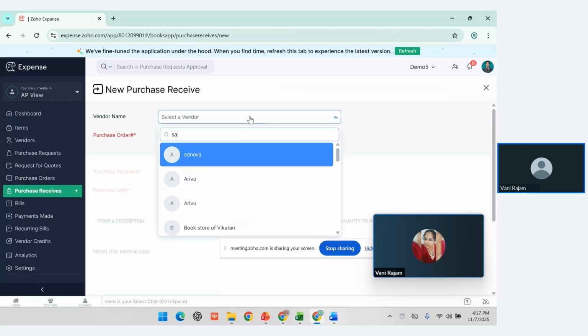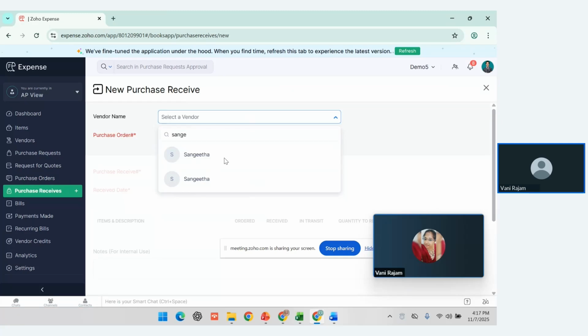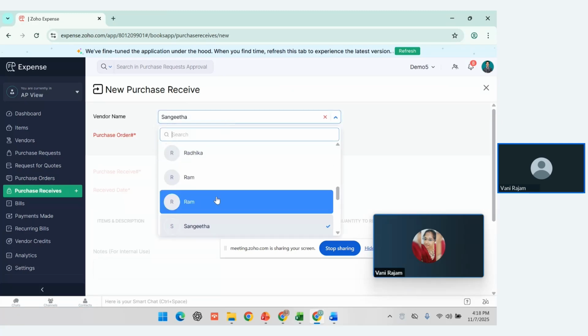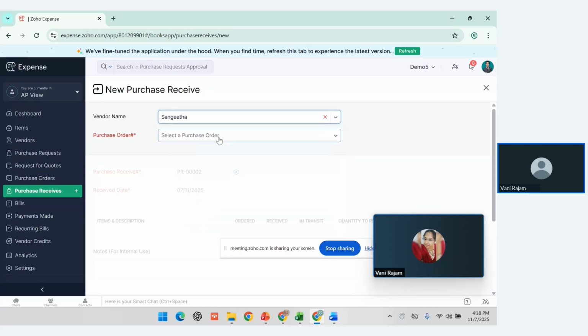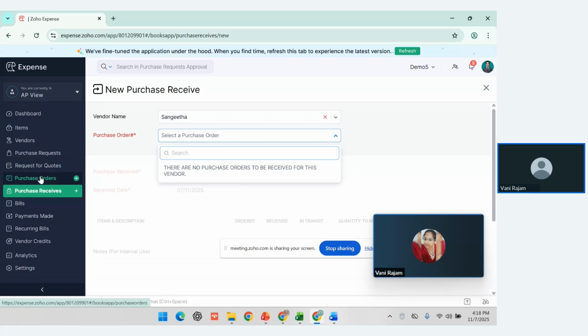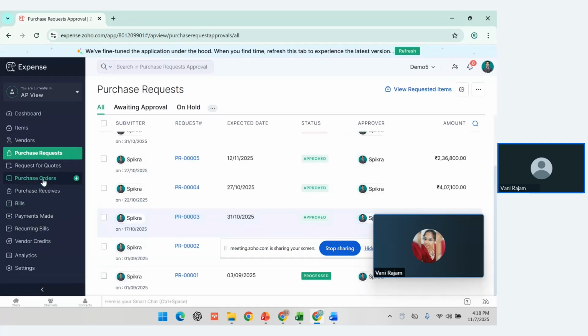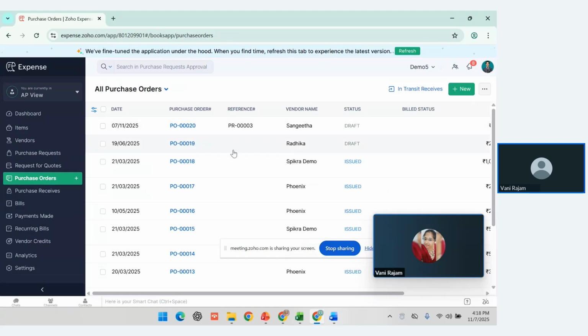I think that was in the draft stage. It was not coming, I think. Yeah, these both are in the draft stage.